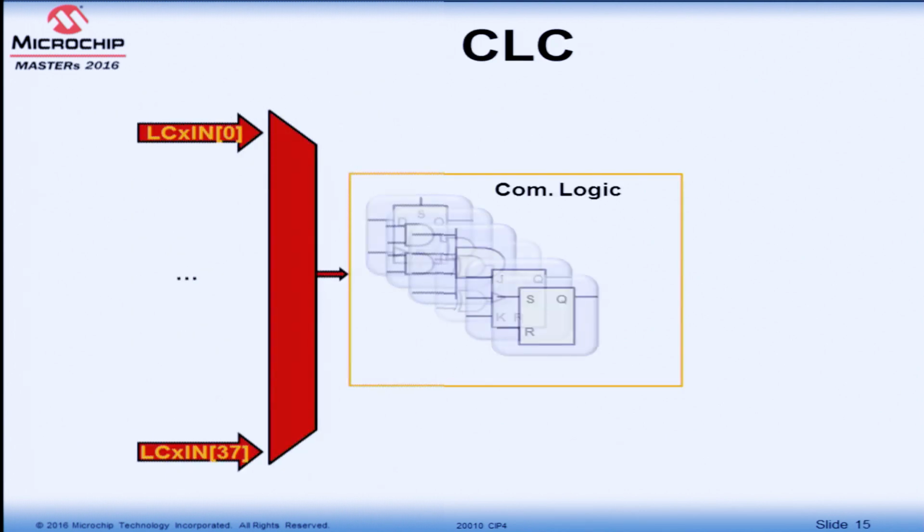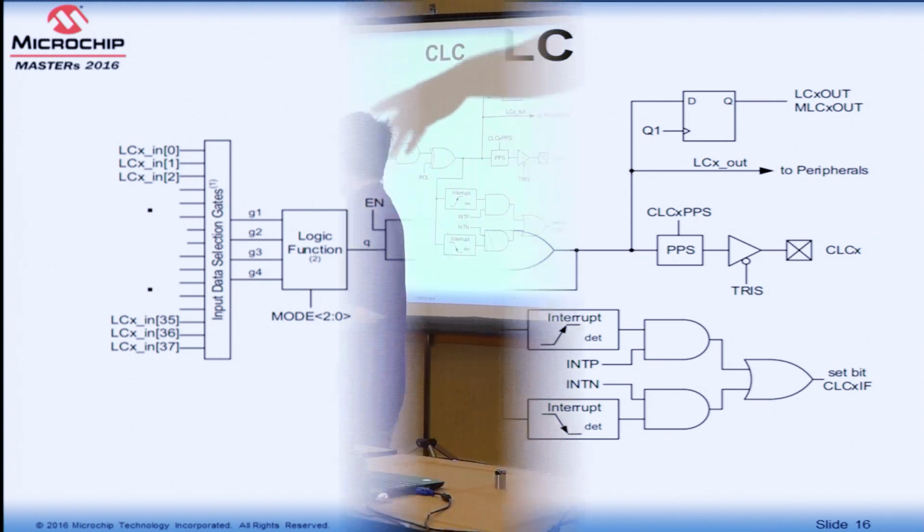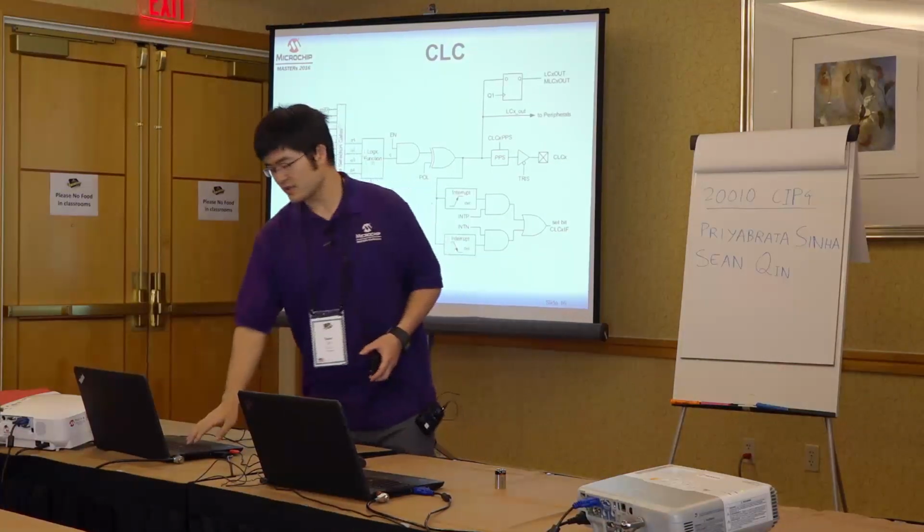So in a nutshell, what we have is a combined logic component that you can choose, as we can see in the previous slide. You can choose one of the 8. And you have a bunch of inputs that you can choose from. Right now we have available in total 38 different input selections you can select. And inside of the CLC, well, if you ignore this output part, which is just signal conditioning and event generation interrupts, then what we really have is 2 major pieces in the CLC.